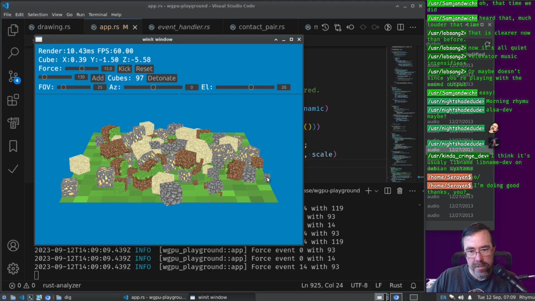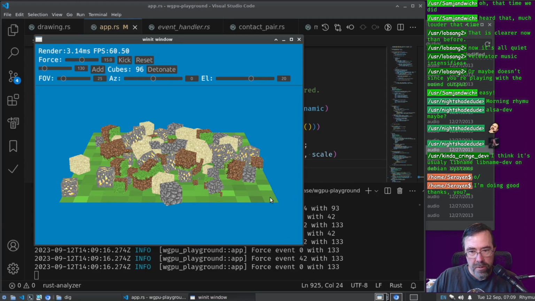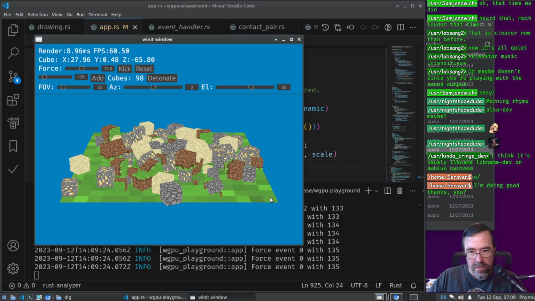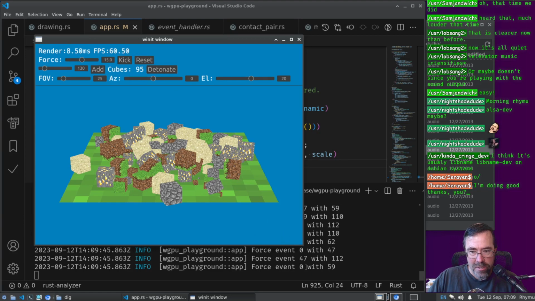We have a lot of events with the ground, which I don't care about. So maybe next, well, I want to see how impactful they are. What if I just hit this thing? There's a force event with the ground. See how it's incrementing? Because every time I fire, I'm creating a new cube. So that's the ID of the cube I'm creating. Is there a force event with something that's not the ground? Yeah, but it was hard to see. I need to shoot it while it's still flying in the air. There we go.